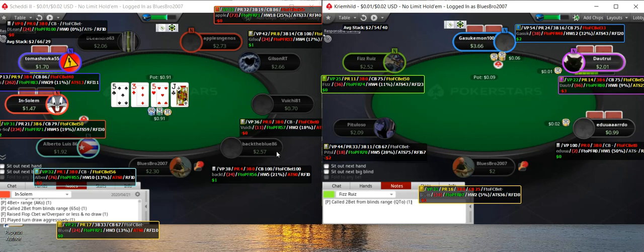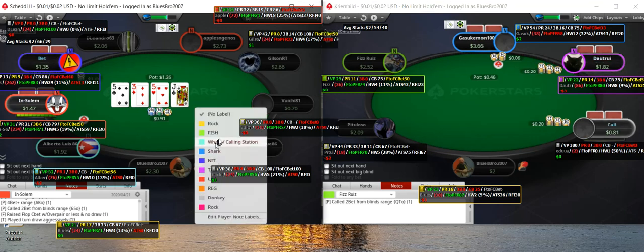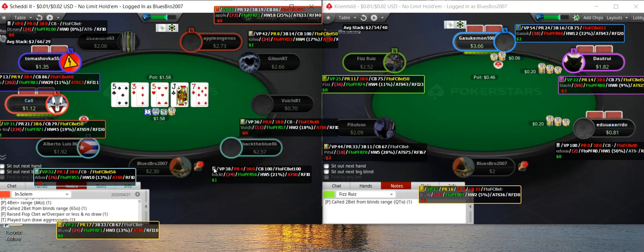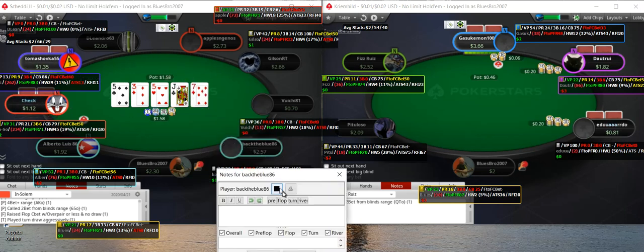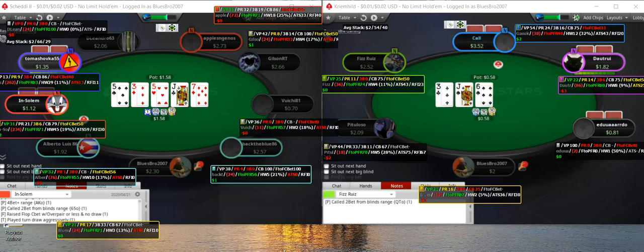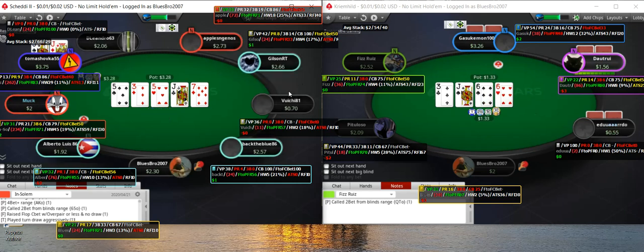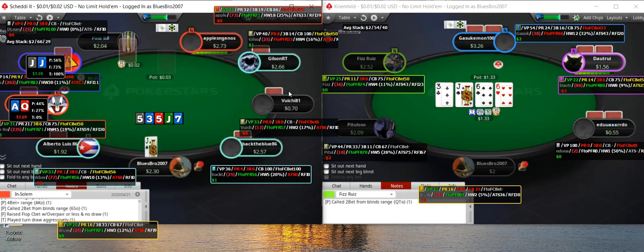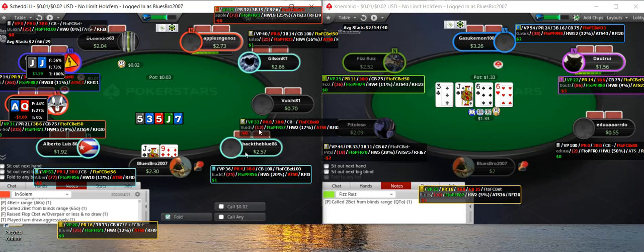So here we go, back the blue 86. 38.4, that's a calling station, reasonably successful one today. So I'm just going to click on that box as well and record them as a calling station, and that's all I need to know. This one's 11 hands, nothing. Here, Gilson RT 42.8, that's a calling station, click. You'll note it said whale there as well. I use the same colors for whale and calling station because it's easy to tell them apart, and there's only so many colors that you can realistically use.